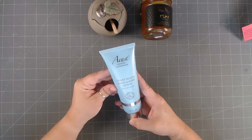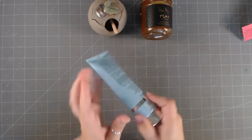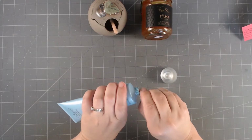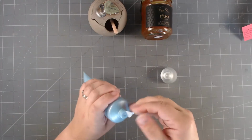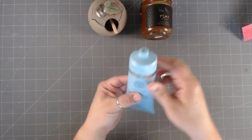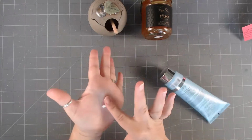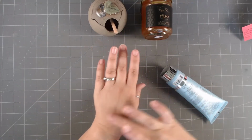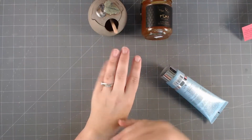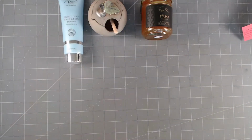All right, so here we have Aqua Mineral from the Dead Sea, Velvet Touch Hand and Body Lotion, Delicate Dew. I love this. So let's see how this, oops, got a little seal on here. I just think this is an amazing way to help support local to Israel, not to us, but to Israel. But it's a way for us to kind of get a little bit, I don't know why I put it on the inside of my hand. I should have put it on the outside of my hand. I'm going to flip that. Here we go. Oh, that feels good. And it's not oily or greasy. It just feels very cooling and very nice. I love that.